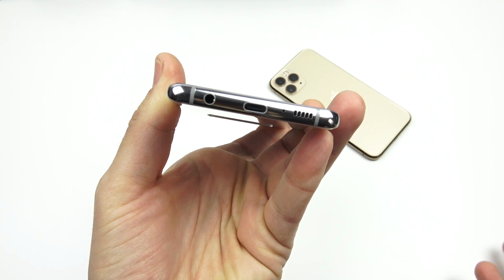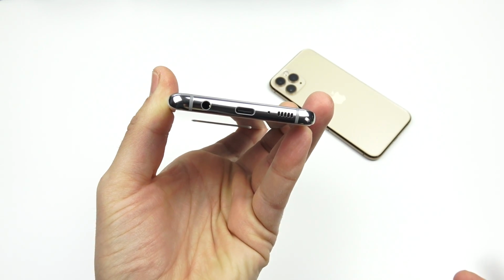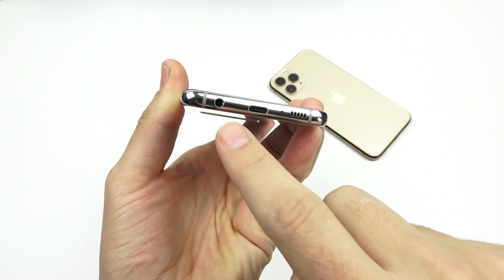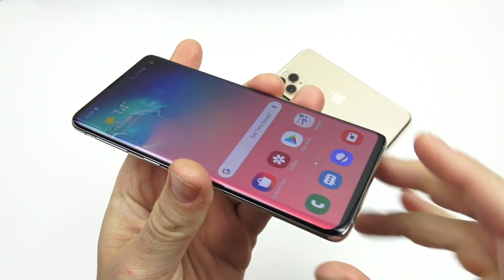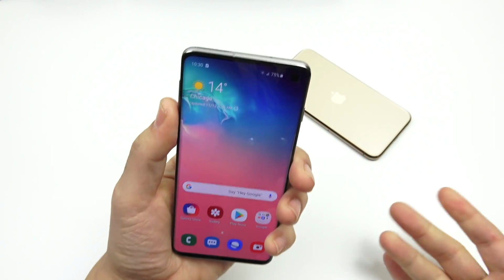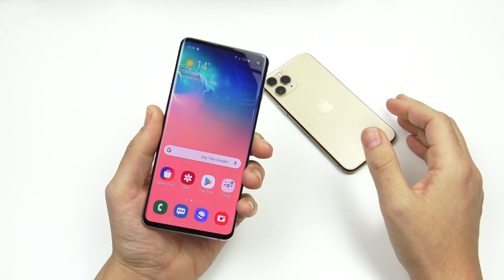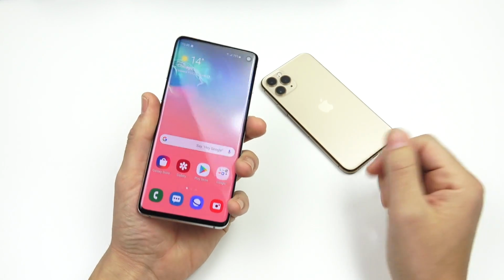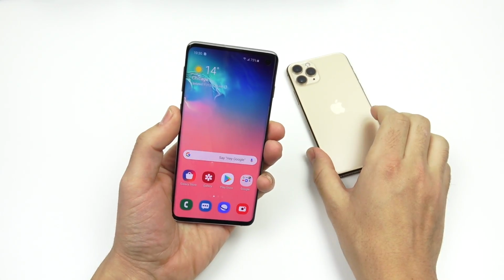Having a headphone jack is just something that's kind of unique at this point, as a lot of phones are going away from this, and we might not even see the Galaxy S11 with this. But you have that here, and you also have a similar audio experience on the top and bottom speakers. So you're not having much of a loss if you go with the S10 on nothing really when it comes to audio, and you do gain the headphone jack, similar Bluetooth speeds as well. So yes, that's a reason I think the S10 is better than the 11 Pro.